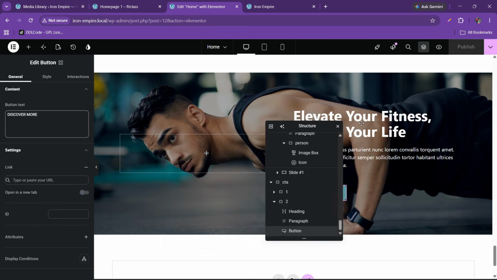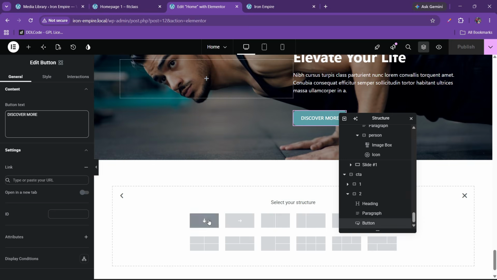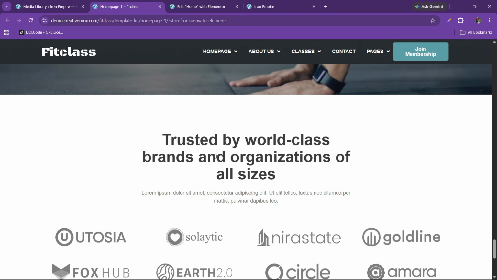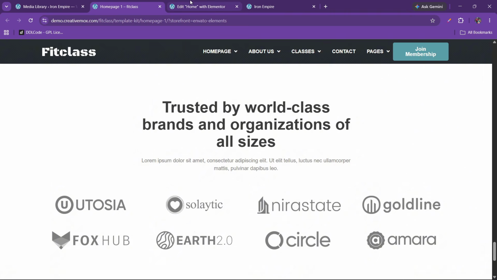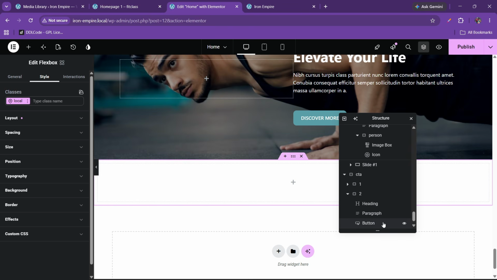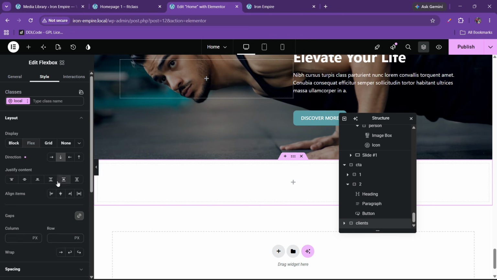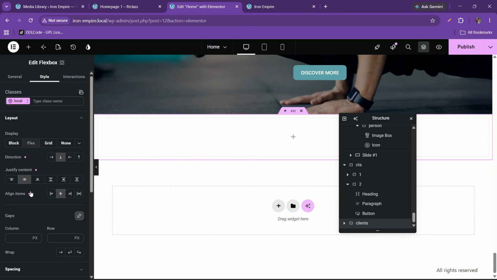So for adding this section, what we can do is just add a container, and here we can name this clients. Here also we can add this.